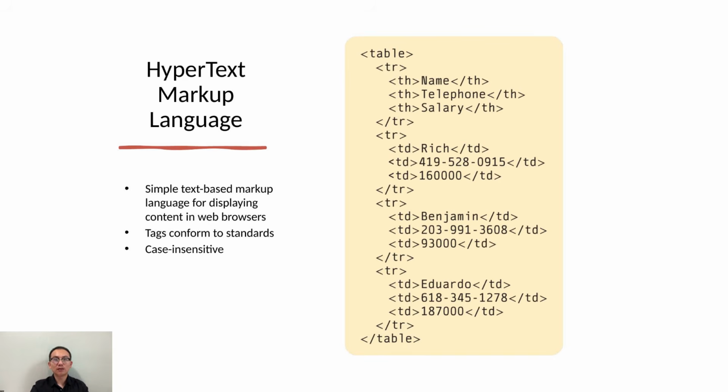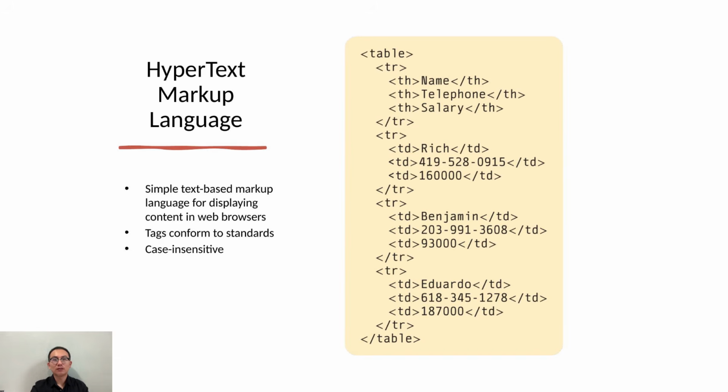Now let's talk about HTML, or Hypertext Markup Language. Just like XML, HTML is also a markup language that uses tags to define and structure data. But here's the key difference. XML tells us what the data means, while HTML tells a web browser how to display that data. In HTML, tags like table, tr, and td are used to organize and display content, like tables, headings, and paragraphs on a web page. For example, the tag table marks the start of a table, and the closing tag marks the end.